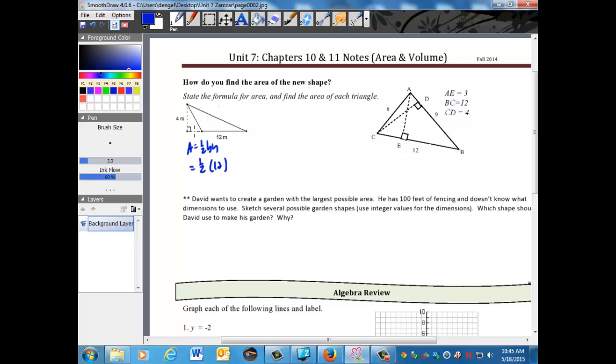Now, sometimes we think that we have to add this amount as our base, but it's not. They're showing this because when we draw down the height, remember the height has to be perpendicular to the base. So they extended out the base to show you that this is in fact your height. All right, so we enter it in, and that would give us 24 meters squared.